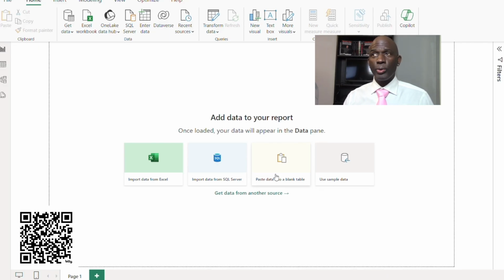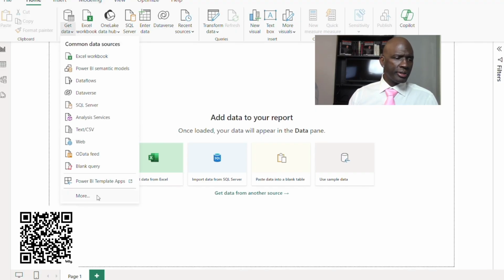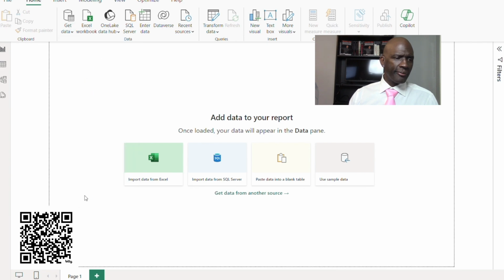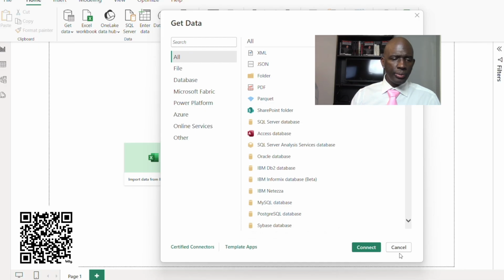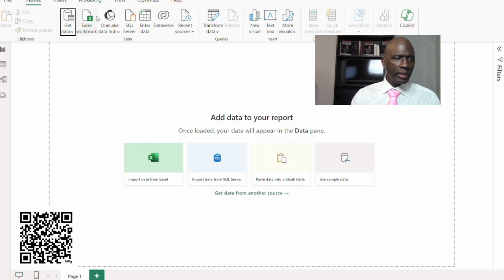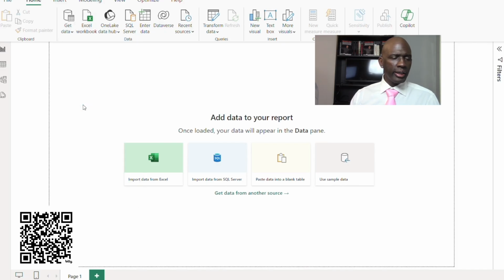the one phrase that we all use in Power BI is get data. How do you get data? Let's get data. Before we get into bringing that data in, I want to show you that there are several sources the data can come from: text, CSV files, folders, XML, JSONs, IBM, MySQL databases, a lot of different places. But our primary place that we are bringing the data in from here is SQL Server. So we're going to go to Get Data, and we're going to click on SQL Server.